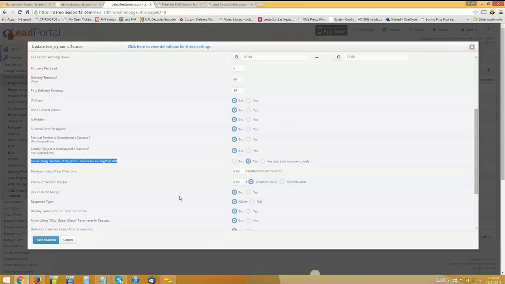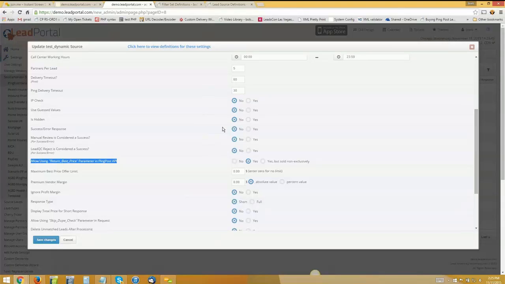So let's say you have 10 different buyers. It sends that ping out to all 10 buyers at the same time, and then we gather those responses as they come back in. Once we get all the responses back, we see who accepted that ping and what their price offer is. The price offer is either their dynamic offer they returned in the delivery, or the lead price from their filter set. We then reorder that based upon the highest bidder after the margin.